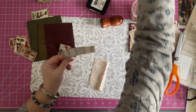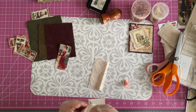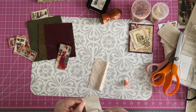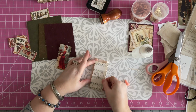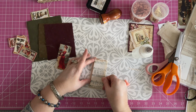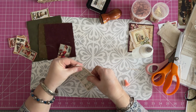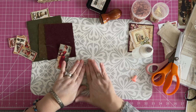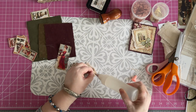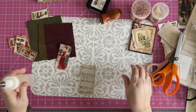All right, I'm going to use my Fabri-Tac for everything. That's what I get for trying to do fancy, right? You just want to see a little fabric, a little paper, and then your image, right? That's the goal here. There we are. All right.